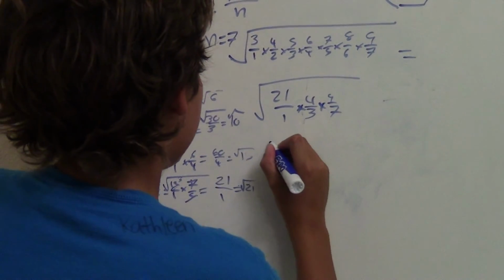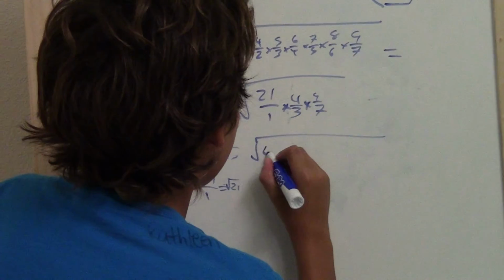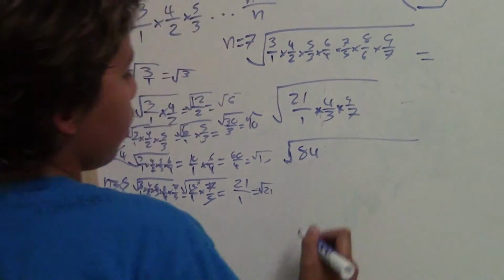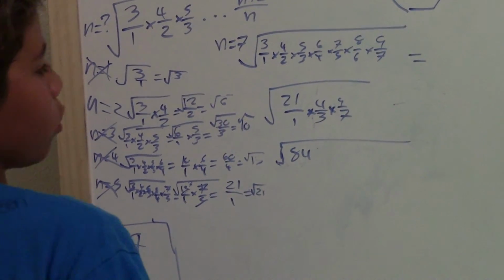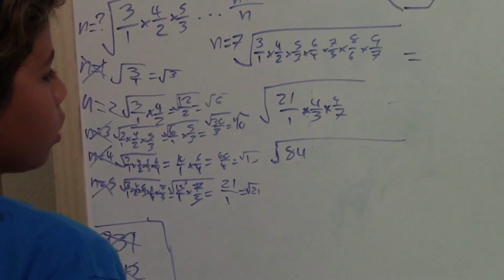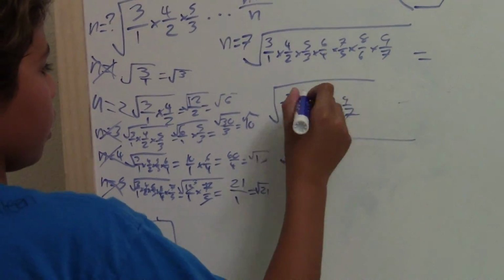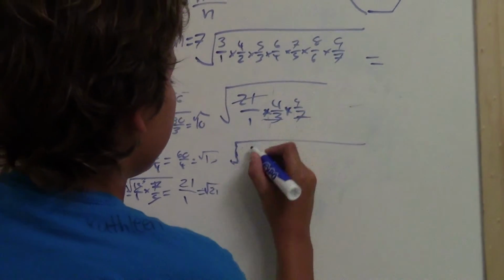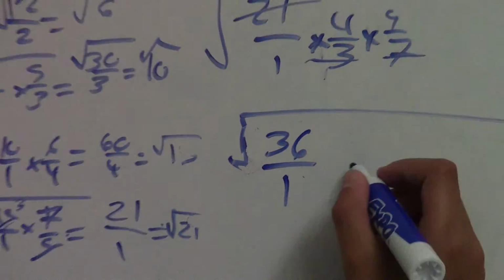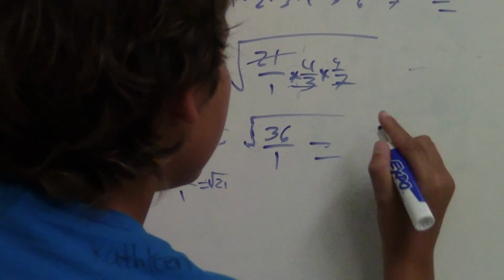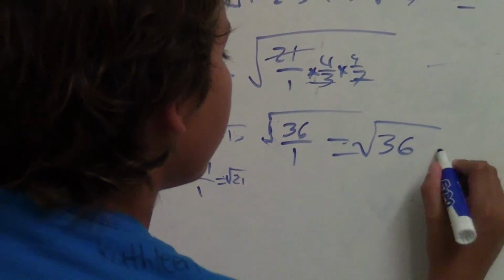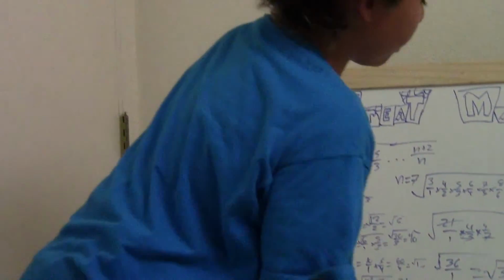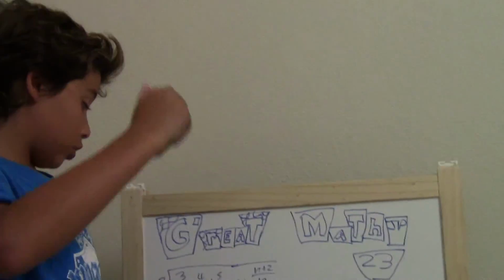When we multiply it, that would be so much easier. That would be 84. No, look. Under, 7 times 3 equals what? 21. What do you have on the top? 21. Oh, so we can cancel these. How convenient. And then it's 36 over 1, which equals 36, which equals 6. It's a positive integer, finally. And it turns out the answer is 7.